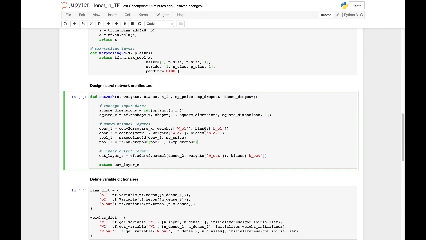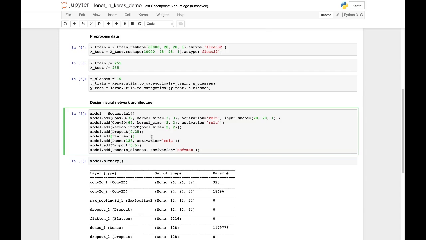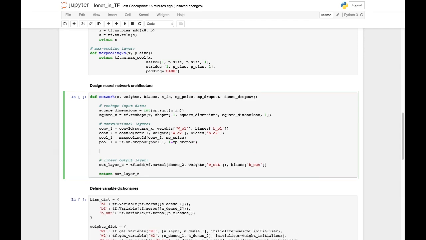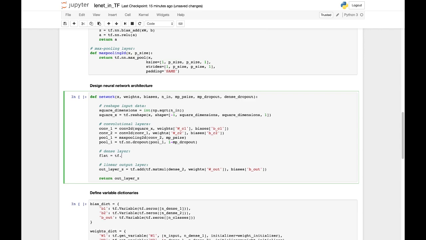So that defines all of our convolutional layers. We're nearly done defining this network. So we've gotten through all of these layers now. So we need to flatten our outputs from multiple dimensions into one for our dense layer. So to do that, we have our dense layer. We're going to flatten it with the reshape function.